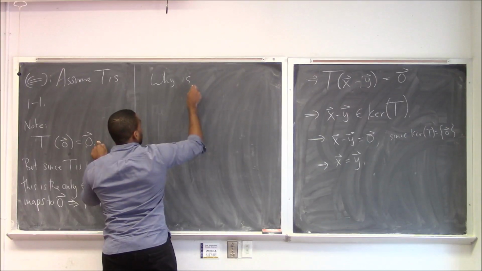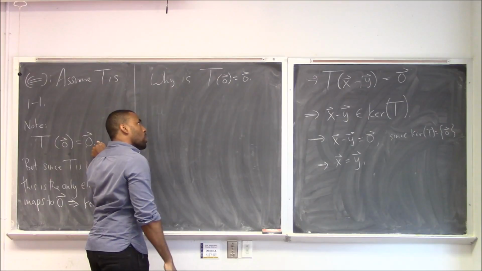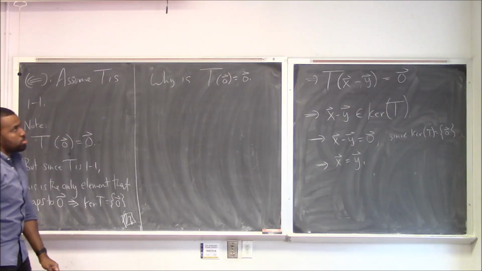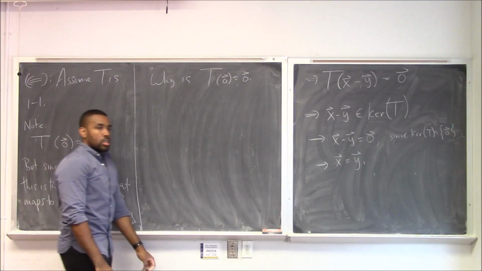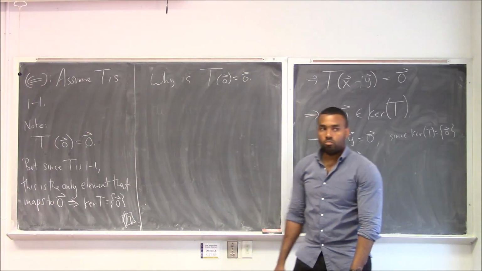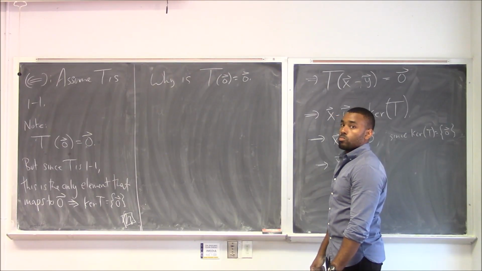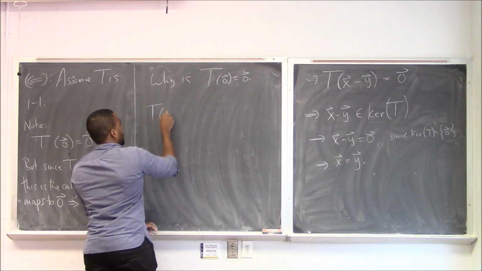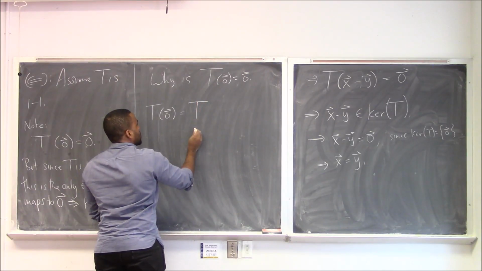But I don't remember if we actually justified this, so let's make sure we didn't just say something silly. Why is that true? I didn't specify the transformation, but I'm saying that is pretty much true for every transformation, which is why I could say that. It's a tautology. Because of the second, let's say we have T of 0, that's equal to T of 0 times the whatever scalar represents your identity.